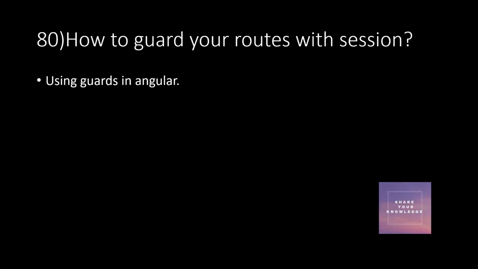So how to guard your routes with session? If you want to prevent anyone from accessing these routes, maybe home or home employee list, without a session, you want to guard it. How can you guard it? For that, you have to use guards in Angular. In that, there are several types of guards. In the guards, you have to write logic to check whether the session is present. If the session is present, you proceed with the page, proceed with the route, or else move back to the login page.